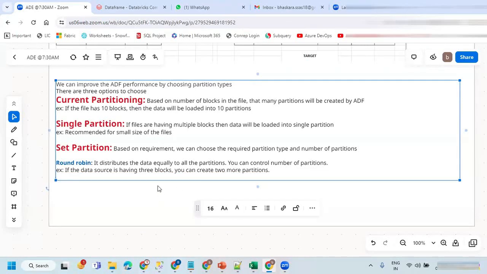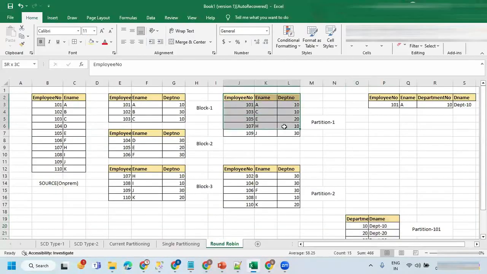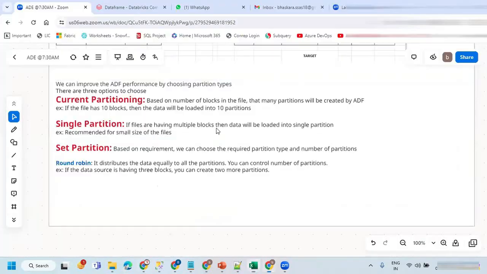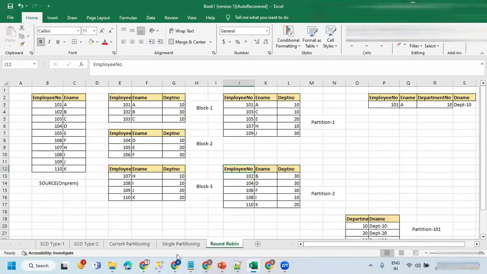So you can control it. Okay. So if you have 3 partitions, then the data is going to be distributed in different way. If you have 4 partitions, then again it will be different approach, right? So different number of rows is going to get for each and every partition. That is about round robin partition.